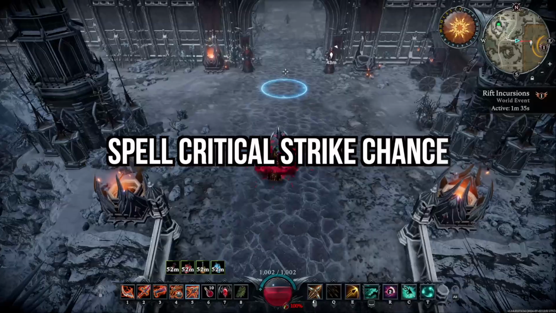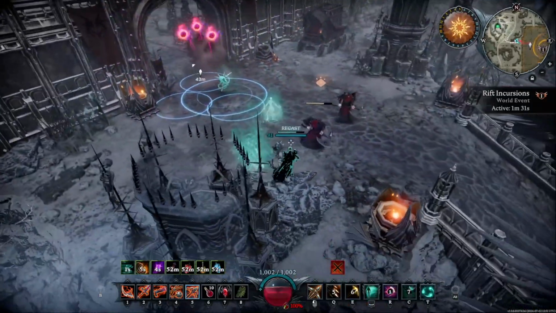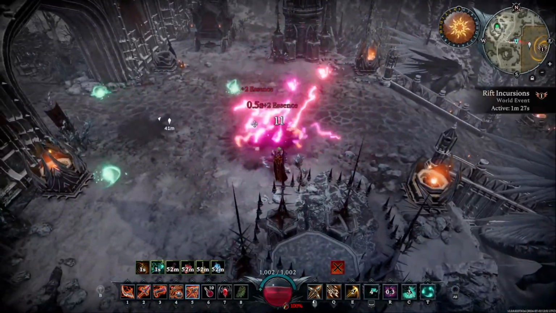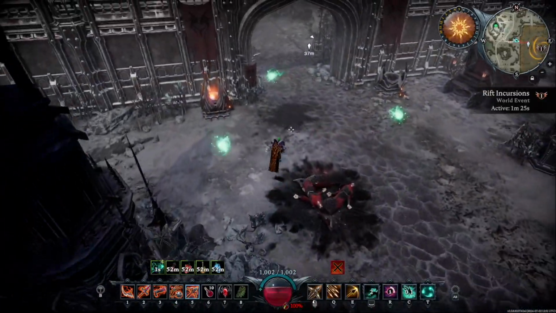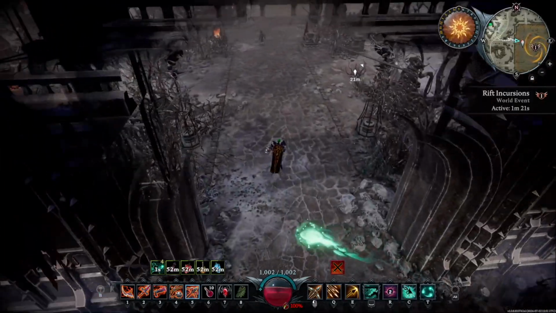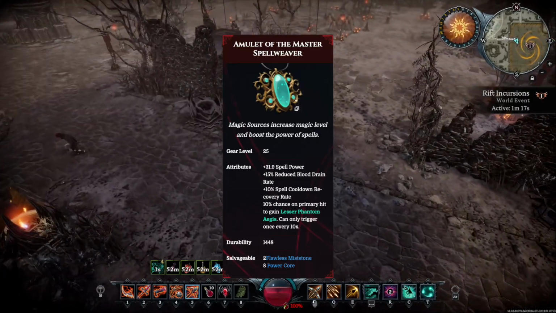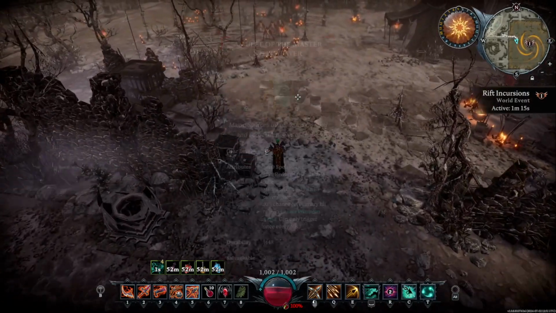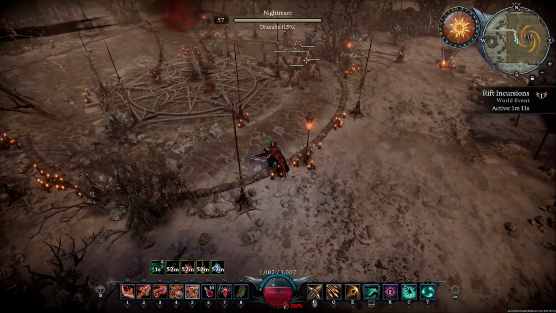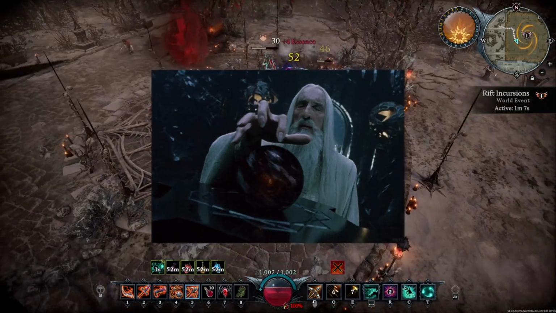Spell critical strike chance is equally important. Increasing this stat means your spells will have a higher chance to deal critical damage, which can be the difference between a normal hit and a devastating blow. Look for jewelry that enhances your critical strike chance, as well as items that inflict weaken, further reducing your enemy's ability to fight back. Together, these enhancements will ensure that your spells are as powerful as possible, allowing you to maintain control over any encounter.